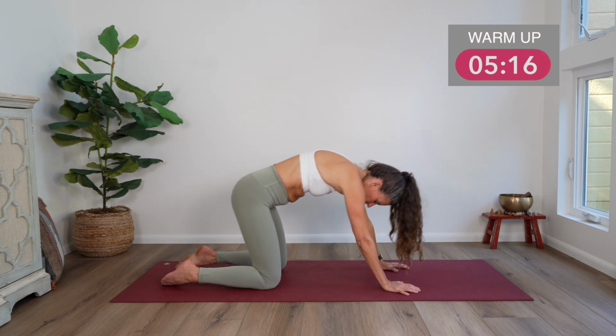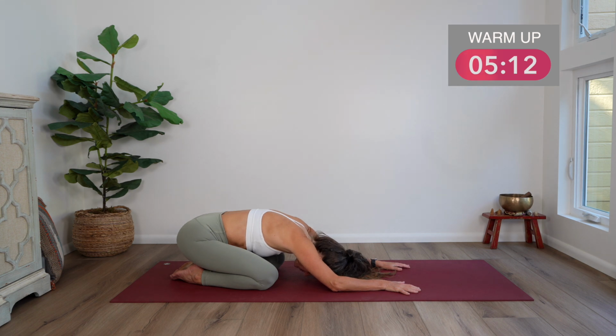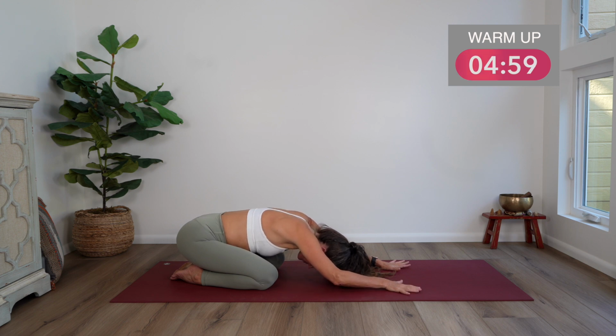Hips to the heels, this time child's pose. Rest and enjoy child's pose as you take a big breath into your back body. Exhale as you nestle into the ground through your forehead, your shins, your hands.